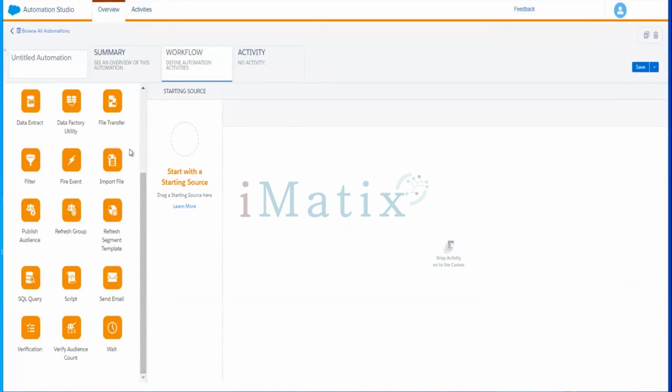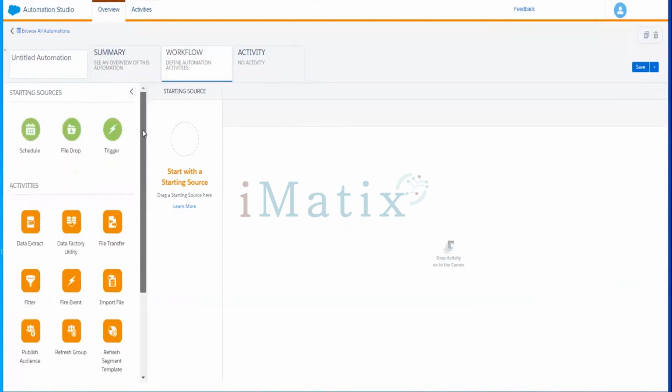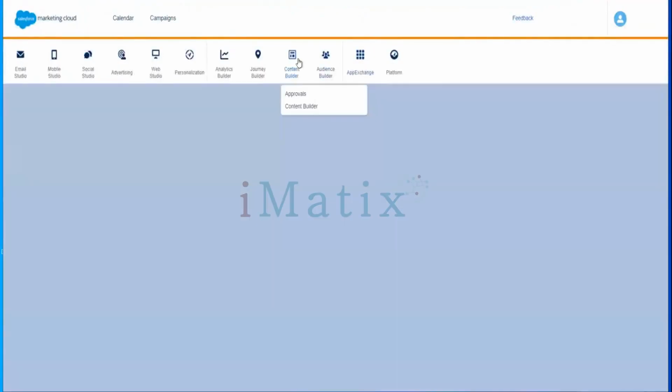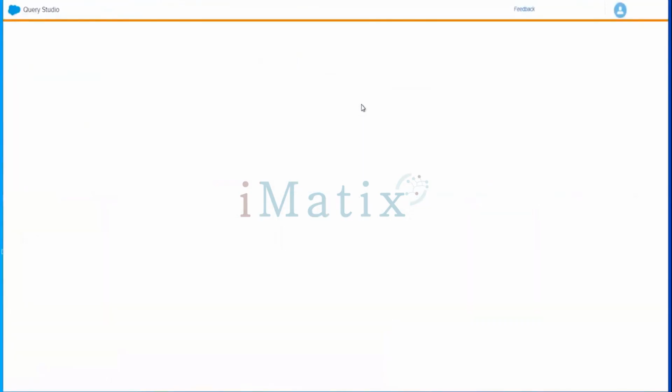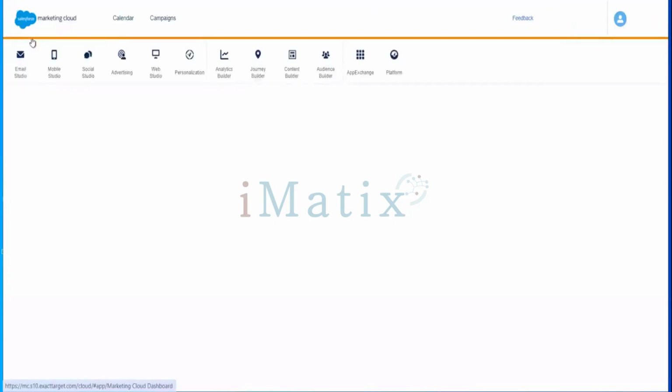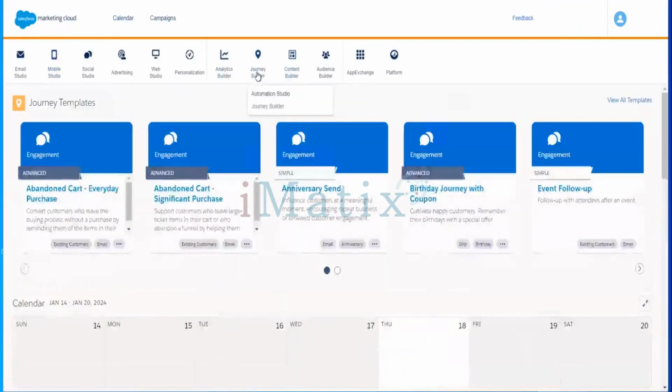SQL Query, not all things you are able to learn at once. The primary input is the SQL query. It is one of the important things we should start from here. Before that, we want to go to Query Studio. In Query Studio, we want to execute the query on the table.